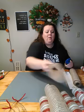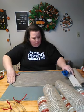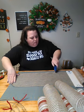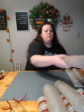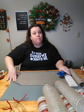Two. If I was cutting a whole crap ton of mesh, I'm going to be honest, I would totally cut these in advance. Because sitting here watching me cut mesh is kind of like sitting watching paint dry. And that's not fun.